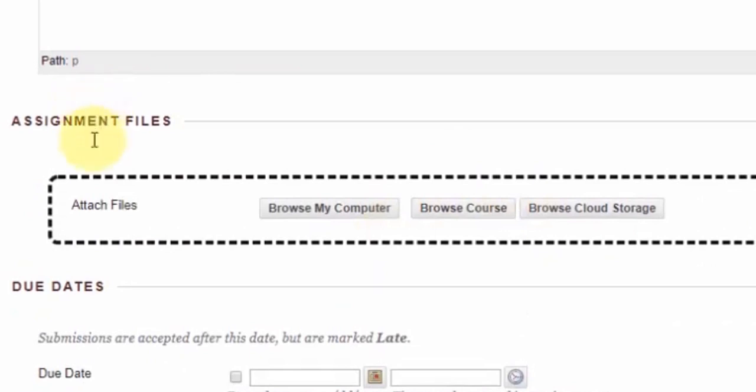Or if you have some kind of rubric that's already pre-made, that you've been using throughout other courses, and you have like a Word document version or a PDF version, you can attach it as well here. But there's another way you could also incorporate rubrics with assignments, and I'm going to show you that as we go along here.